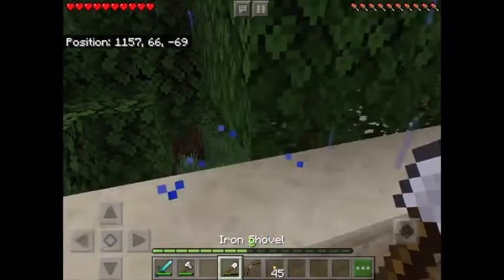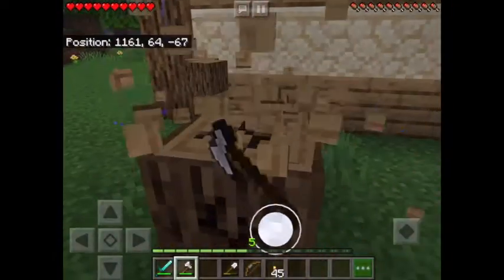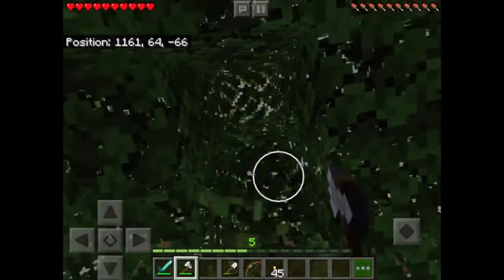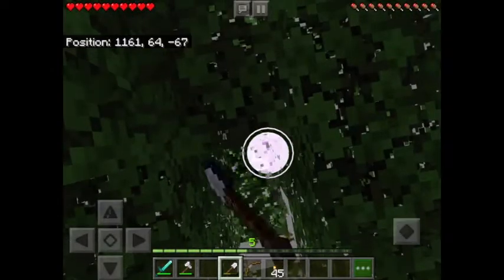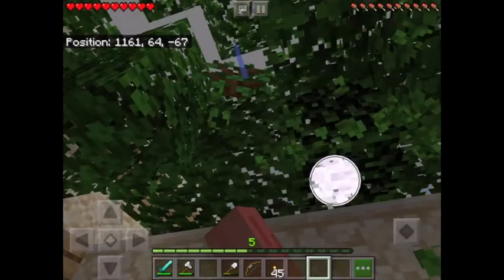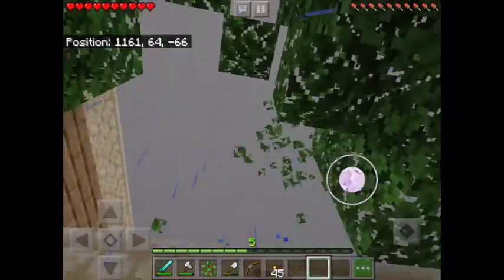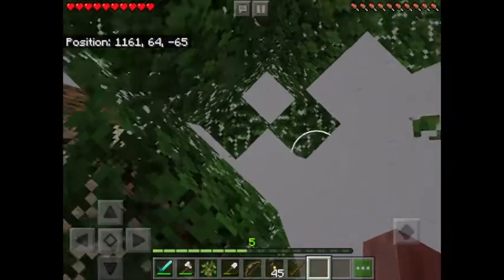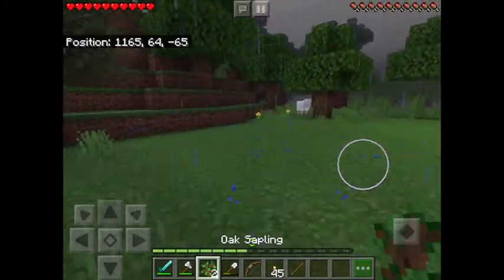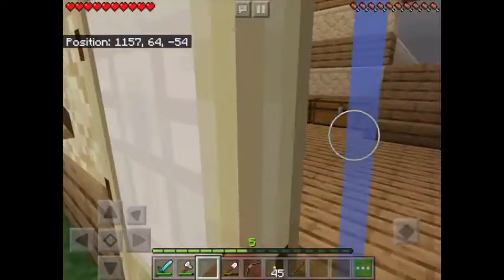Now I'm going to get rid of this tree because it's blocking the way of the bridge. The point of this video is to finish the bridge that connects my storage room to my main entrance and get started on my storage room. So let's cut down this tree, because I don't want this blocked. It also gives me extra wood, and I'm going to plant this right there and there. Okay, so let's go back in.